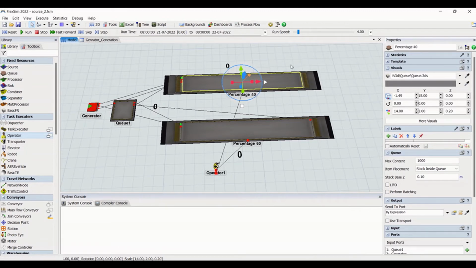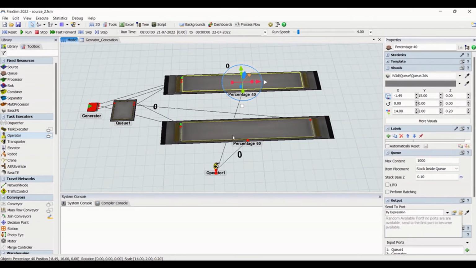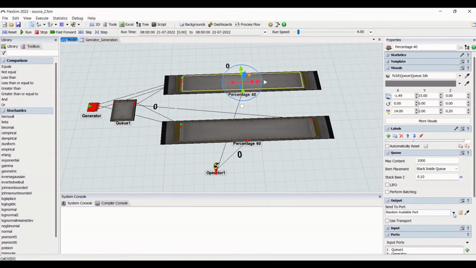Then the source will wait until it is freed and then send it. If you use the random available port, it will check whether the port is available. If it is not, it will run another random loop, find another queue, and send the part to that. So it will not stop and wait. So this is the random.